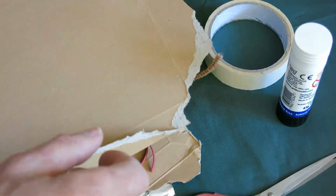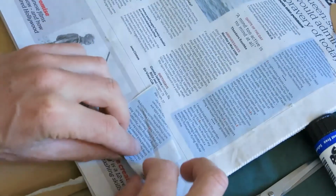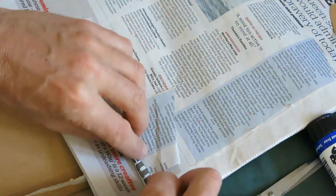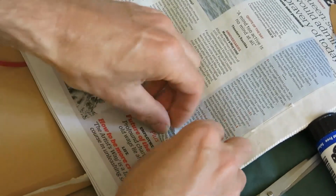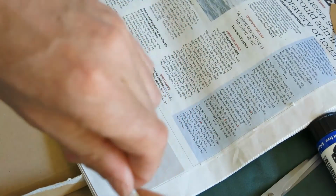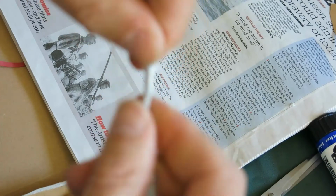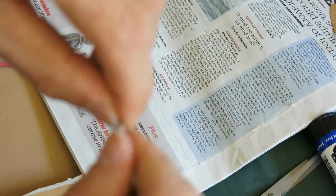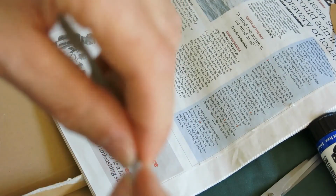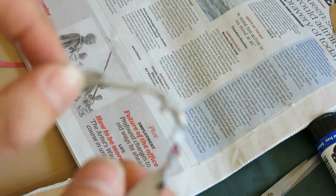I did try another way. You see I've got a newspaper here. I brought myself a newspaper. Check it's an old newspaper. I did try this earlier on. It's not as good as string, I'll admit that. But you could try rolling it up really tight. Just need a tiny little bit. Roll it up really, really tight like that. And then maybe twist it. You see I'm holding that with that hand and I'm twisting with that hand. And then that kind of gives you a bumpy thing. And that will stick very nicely onto your card. There you go. So, lots of ideas for you. Now it's your turn to get to work.